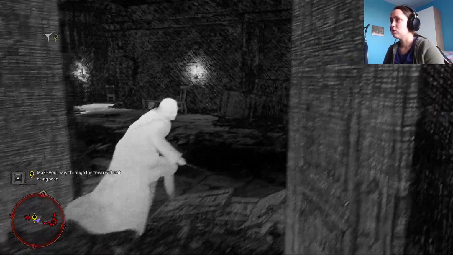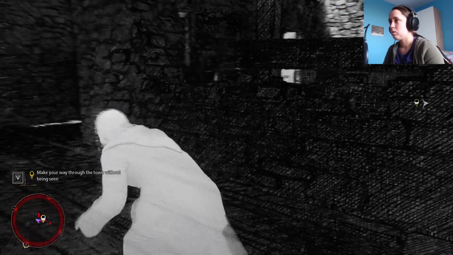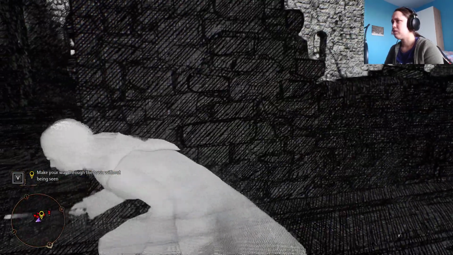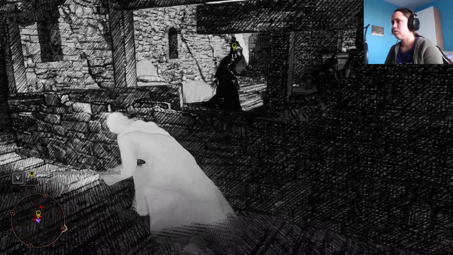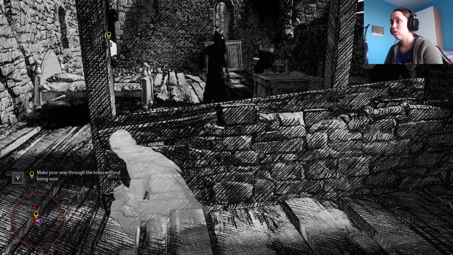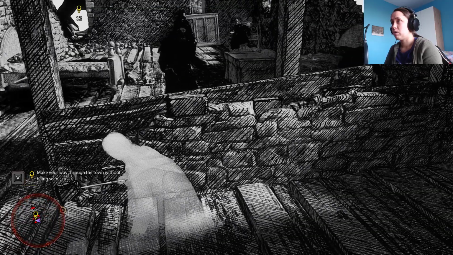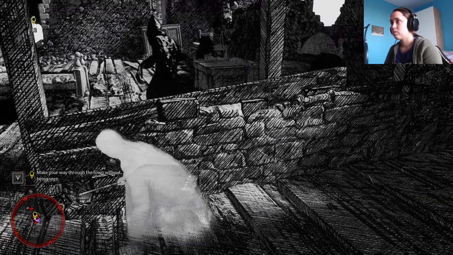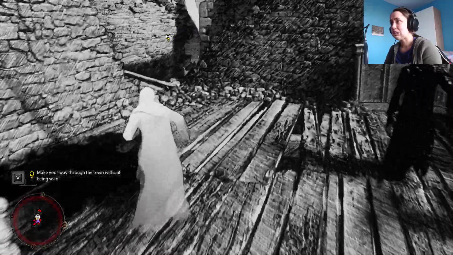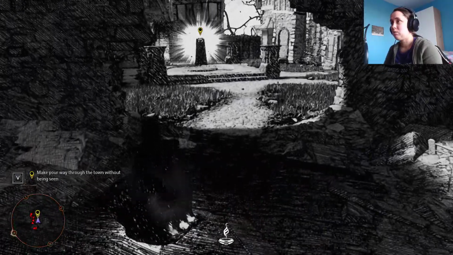Bro! I didn't think it was gonna open like that. That doorway looks like the only safe way forward. Well, yeah. Let's go up. Tell me you're not inside. Oh, I can use a rally. Oh no. I can't even see them. Don't go this way, please. No. Please don't come this way. Okay. Now's my chance. I don't like this at all, no. Oh? That's the way forward.